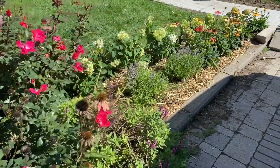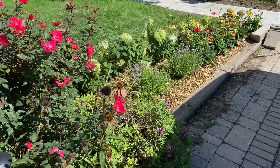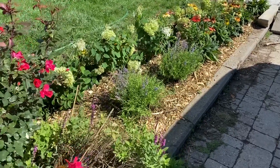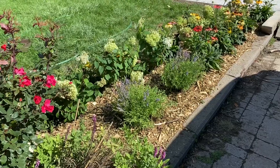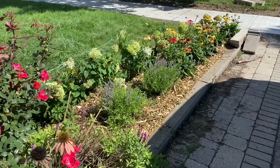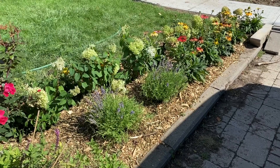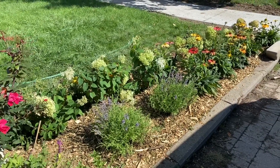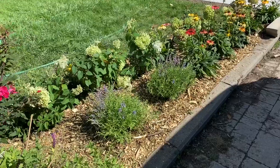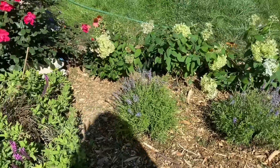I wanted to post an update on this new front flower bed that I've just recently finished planting — actually this morning. I had a bunch of plants that I was able to get from my local grocery store at a very good price. I wasn't planning to put in this new area, but I ended up digging this out and planting this new bed this fall because of these beautiful plants. I want to show you how I've designed this area.